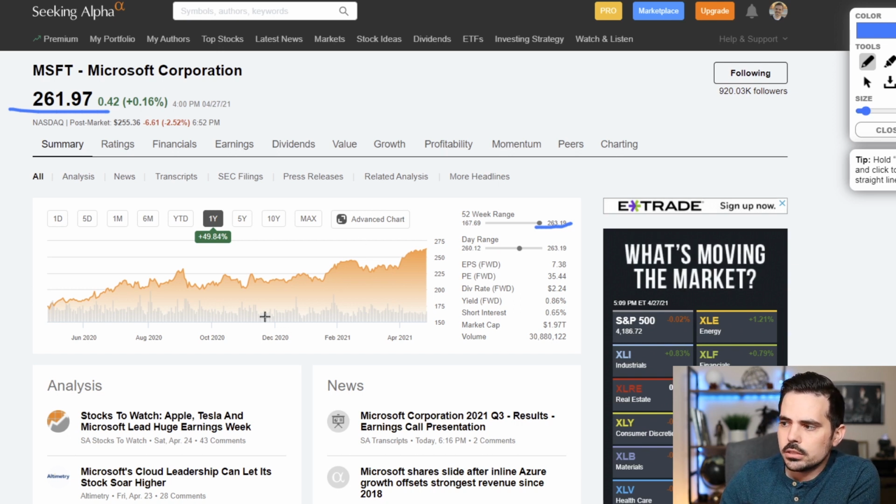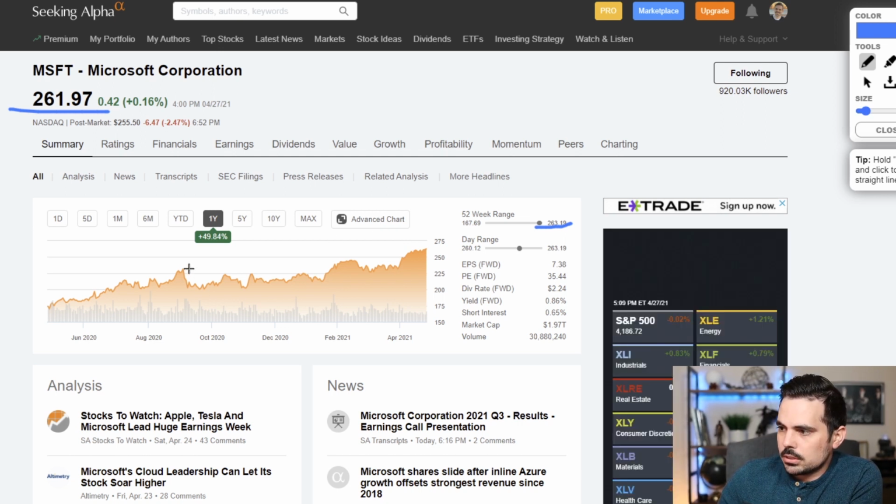But what ends up happening is sometimes when people buy into a new stock, especially at its all-time high, there's a good probability that it might go down. And it might go down, I don't want to say significantly, but by a good percentage off of its high. So for a lot of people, that can be very fearful and scary, because you put in $100, $1,000, $10,000, whatever amount, and then you just see your money kind of go away for the most part. But I want to show people this all the time. It happens all the time. So with Microsoft as an example, we had a peak right over here. Oops, let me actually draw an arrow.